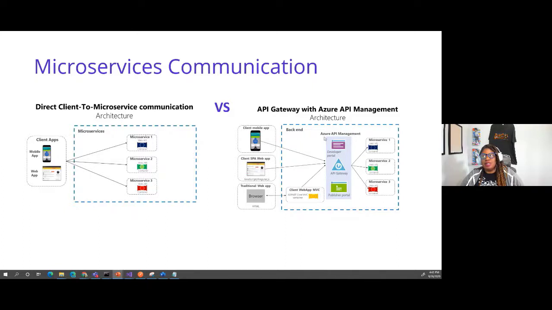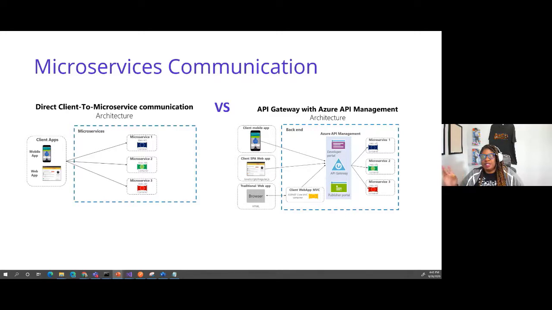I'm a big fan of doing something like this because it gives you a unified layer and helps with how you release different microservices. Then you can do things like creating developer portals and publisher portals that make your microservices much easier to interact with.